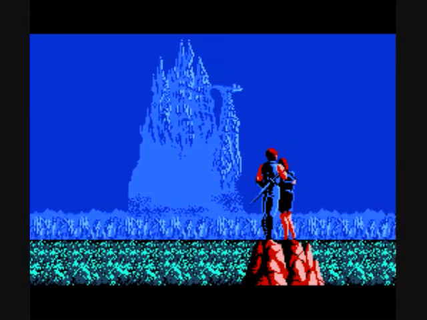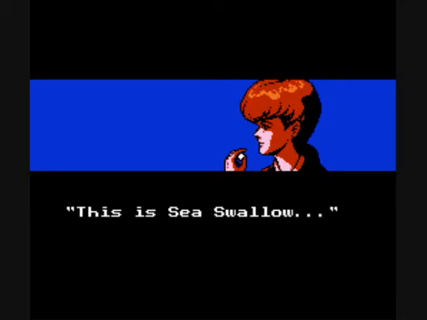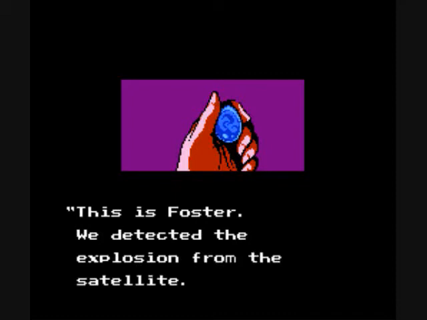There's Ryu and Irene. And you get kind of a cheesy ending here. And Irene gets a call from Foster. Her code name is Sea Swallow. And now he orders her to kill Ryu, which she's not going to do because she's in love with him.